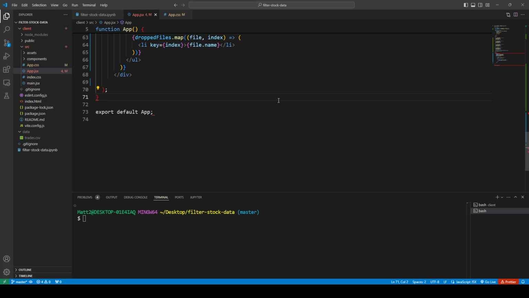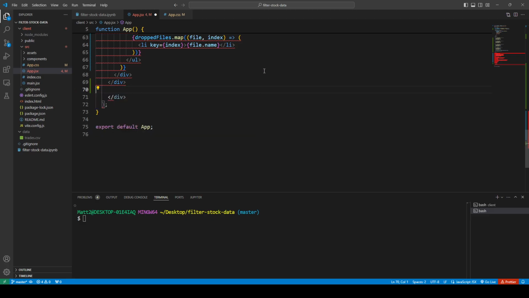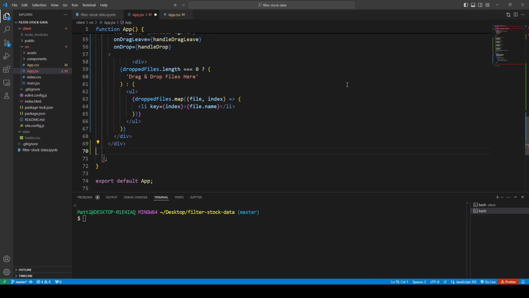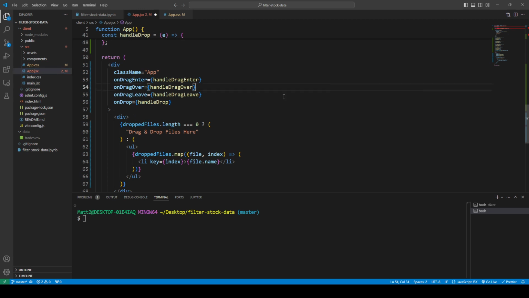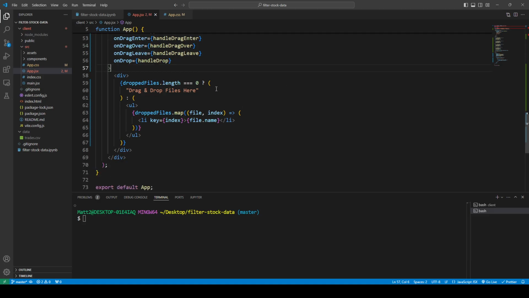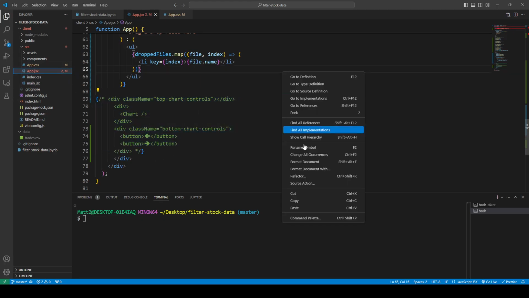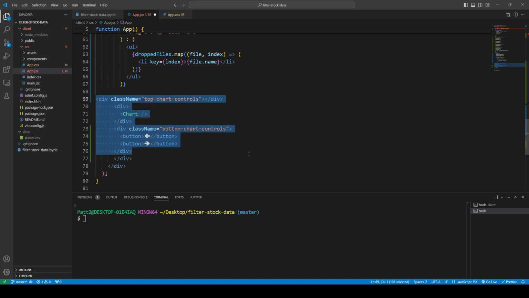What am I doing wrong? Get rid of this. Okay. Drag and drop files here. Where's the end of this? Let me paste this in here. Comment it out for now. Hold on. Format it first, then comment it out.